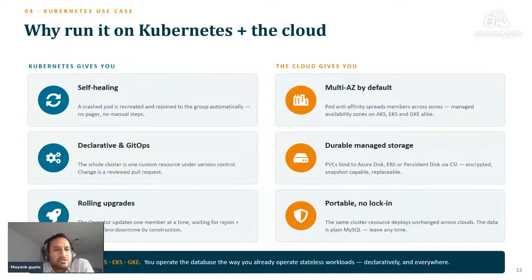Now, what's the usage of Kubernetes? Why do we need Kubernetes here? Kubernetes certainly chimes in: it will create all the pods and all the containers with the help of the MySQL operator. That's why it is providing a self-healing nature to the clusters. If something goes wrong, it will either restart the container, restart the pod, or just recreate a new cluster itself without any manual intervention.